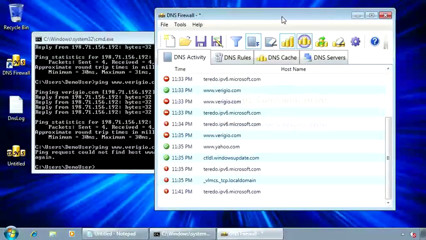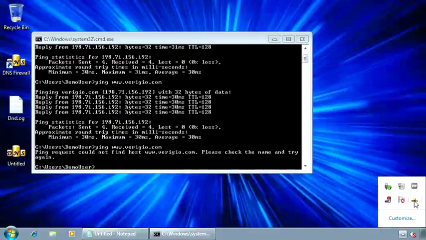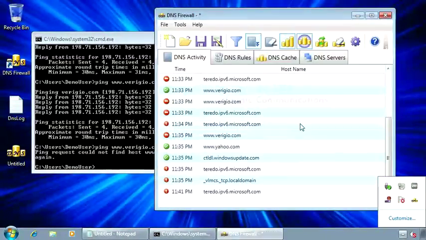One more thing I forgot to mention is that this program is an application. It means once you close it, its functionality stops working. So what you want to do instead of closing is just minimize it, and then it goes to the system tray, and it lives there. You can bring it up, and here it is.